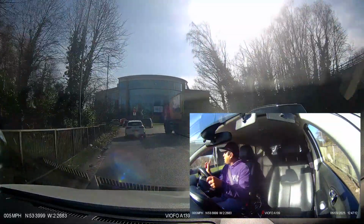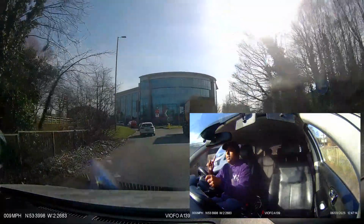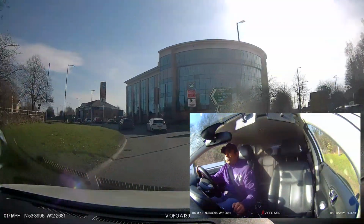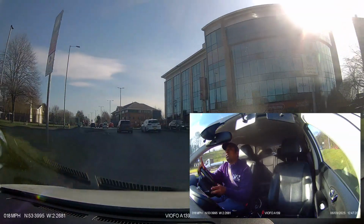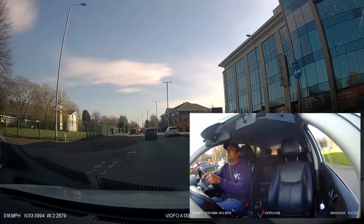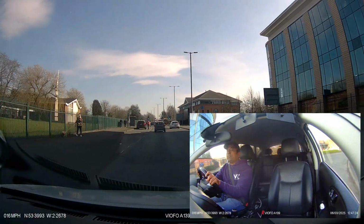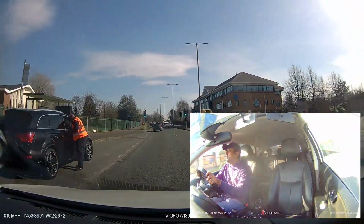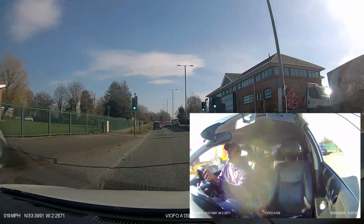I look into my right. I don't need to rush it. Nobody there. I will move. So I have spotted a problem on the road. A gentleman is standing there. So I have checked my center right mirror, just in case, and I'm being very careful. I have crossed him.